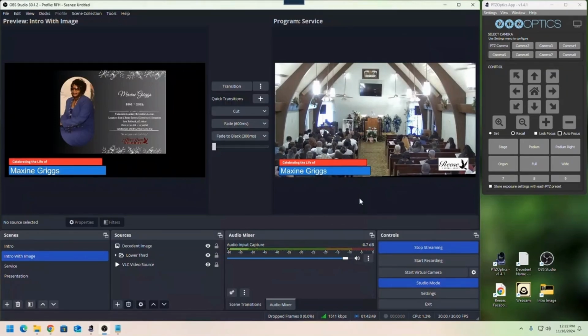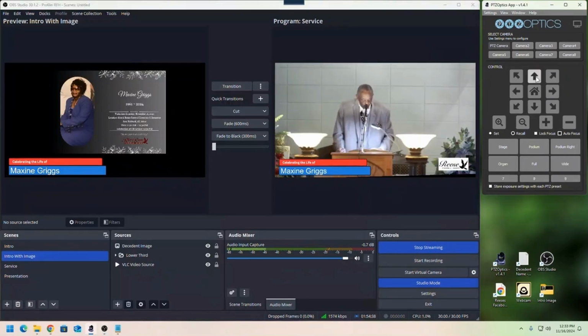I'm showing currently the wide shots, and then at the appropriate time I'll zoom in closer. So at this point I zoomed in on the podium to give you a podium shot. He's a little bit taller, so I did have to manually move the camera up by using this up arrow.